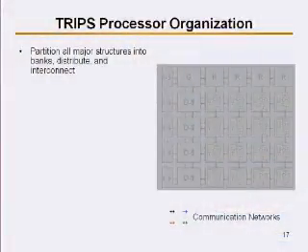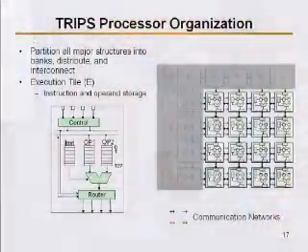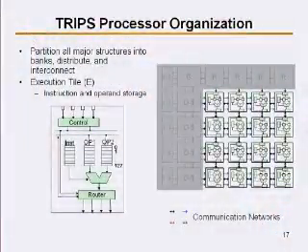So first are the execution tiles. These actually have the main function units in the processor. The three other components in them are, we have some instruction storage space demonstrated by those buffers over there, and also storage space for operands. So this is where results of an instruction come and fall before they actually get executed. You can think of this as being similar to reservation stations in a conventional processor.